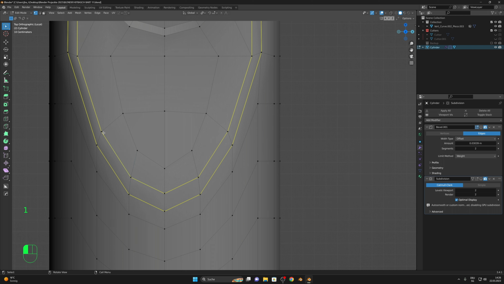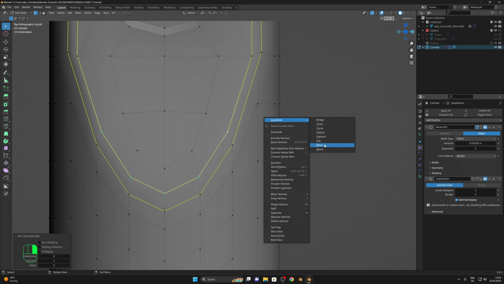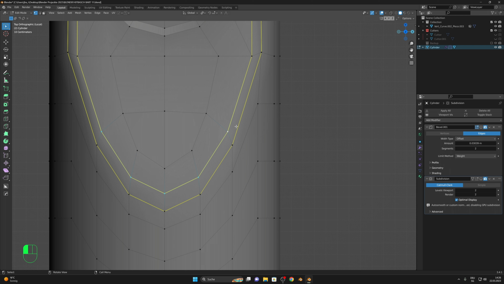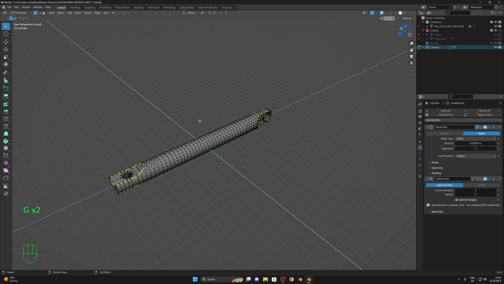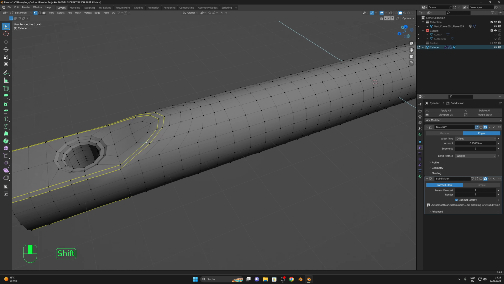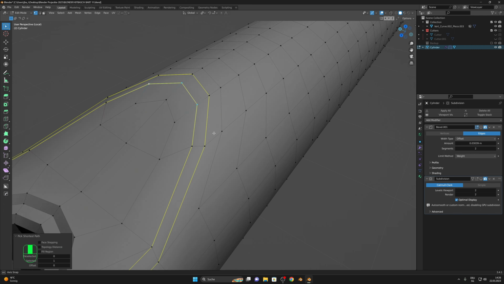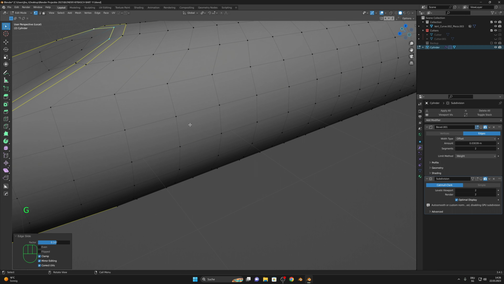I think maybe we can space out this part here a little bit. I think we can do it manually, something like this. And actually we can move this one here a little bit up, GZ.